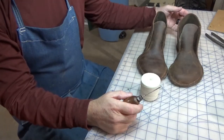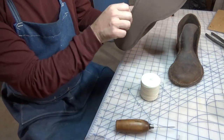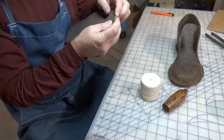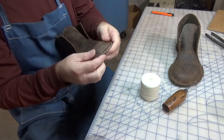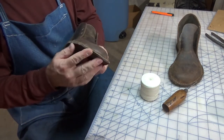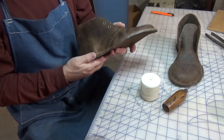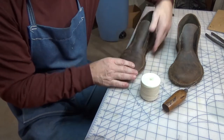Now that I've got the midsoles on, they didn't exactly line up on every spot, but there's enough to sew to. And once I put my sole on there, and when we true everything up, it will look as good as factory. At least I think it will.